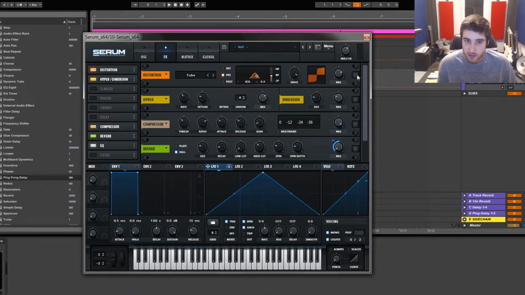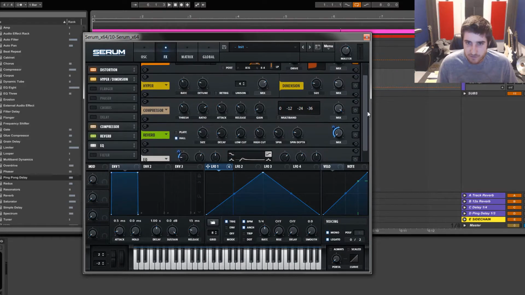So we turn on the distortion, but we do the bandpass, and right around 831.4, we turn the drive all the way up, and the mix just under, say, 75%. And that's where it kind of gave it that siren sound, really changed it from there. Then we did the hyperdimension, a little bit on the size and mix, but a lot on the mix of the hyper, which we normally don't do. And that really gave it some new life. It made it even more like a siren, right?